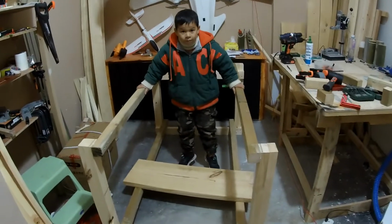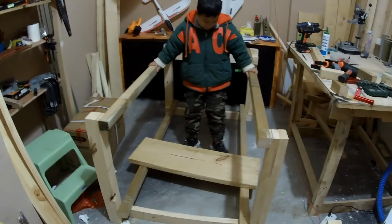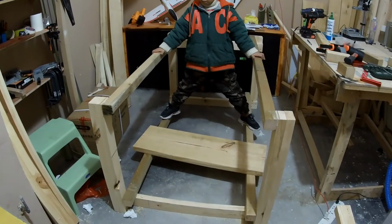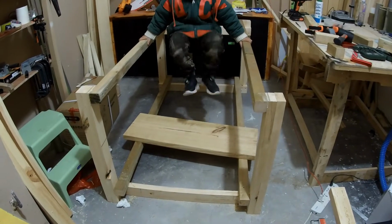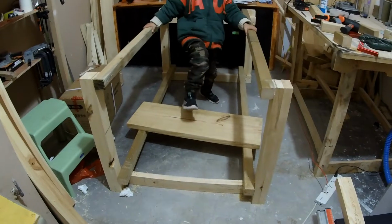You can go down and up. Yeah, see? Exercise table. Anyway, so now we need to fit the saw up and then build the base under it, just for extra support to the saw.